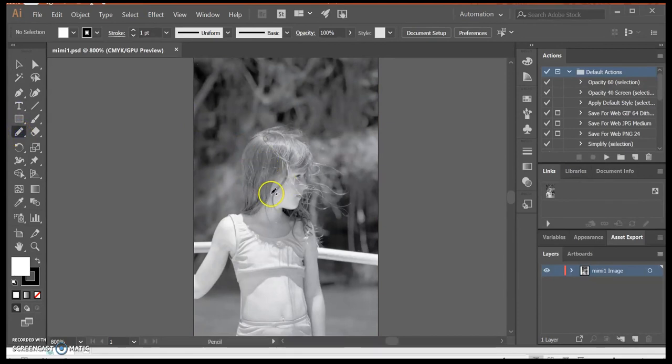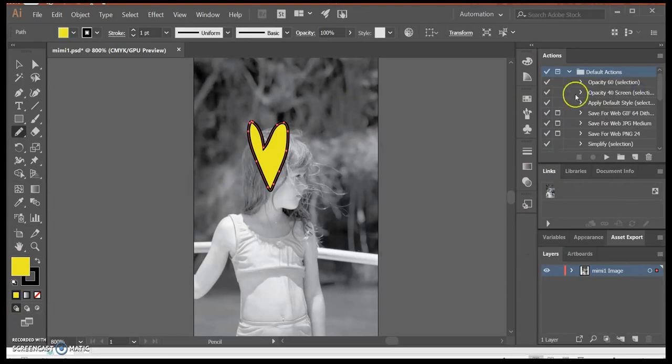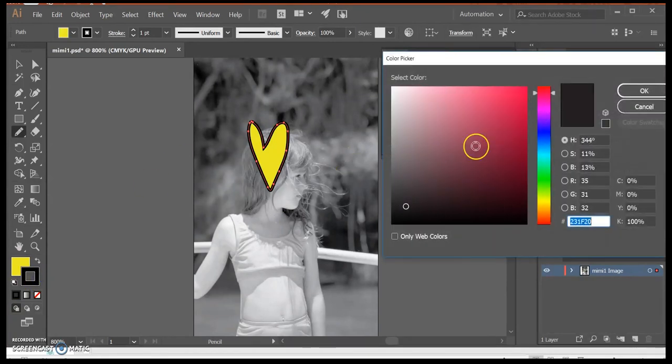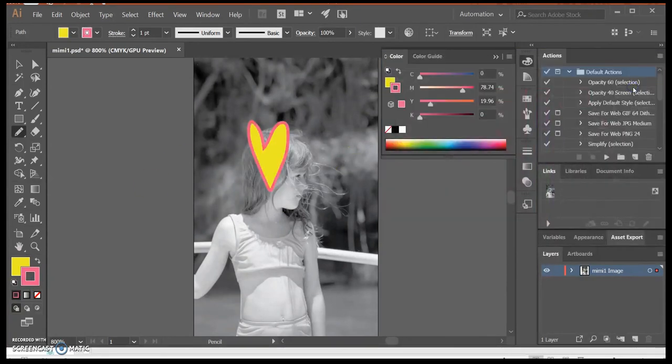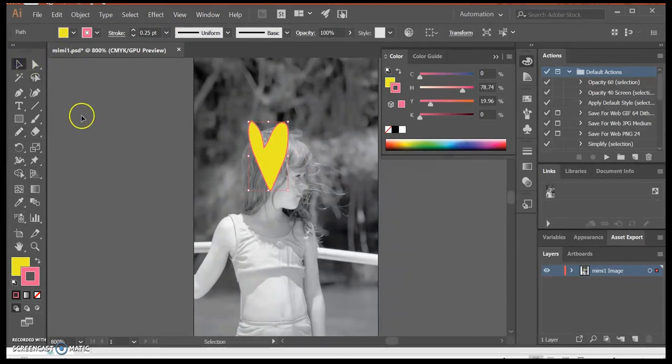The pencil tool allows for free-flowing movement, so you can use your pen or your mouse. It creates outlines if you wish, so the stroke, and you can choose to fill the colour in. So let's choose a yellow for the inside, and maybe for the outside, let's choose a pink colour. Now I can change the width of that line here in stroke. I can make it very thin or very fat. I can go back later and change those colours very easily.